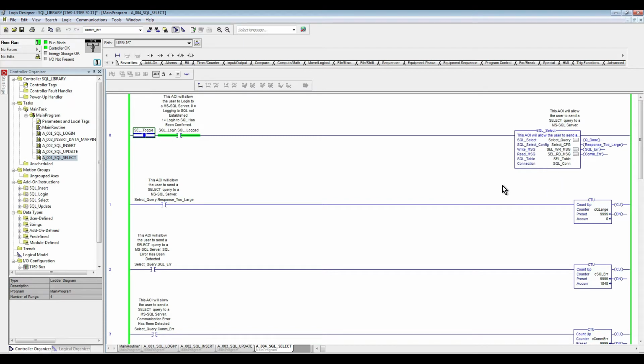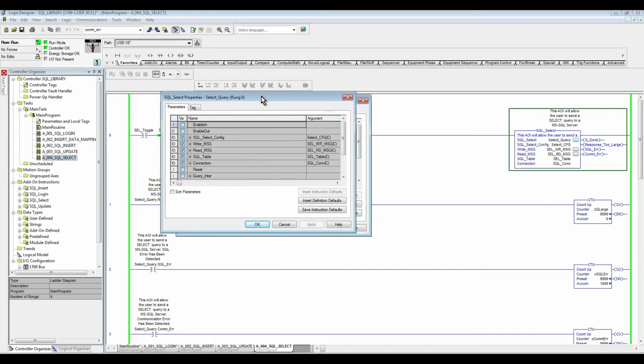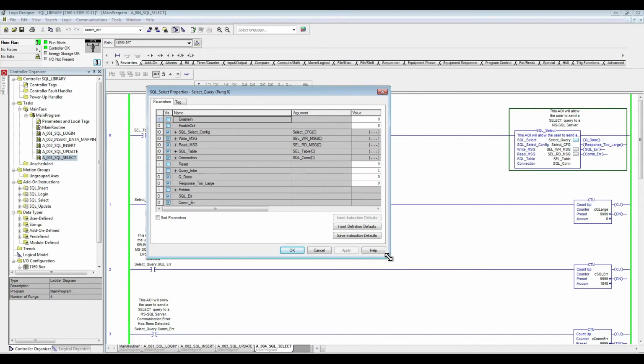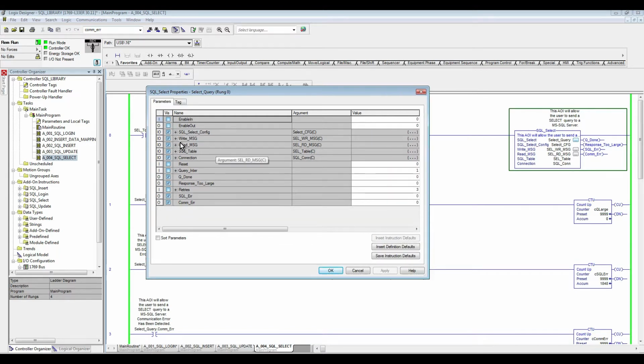So the first thing we would like to do is go through the configuration of this add-on instruction. Similar to what we did in the previous videos, in the SQL login or insert or update, we have this SQL select config, so that will be our starting point.